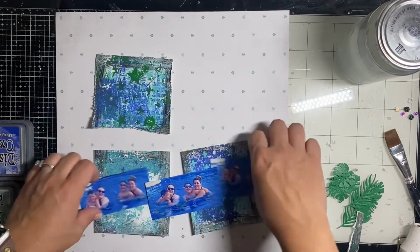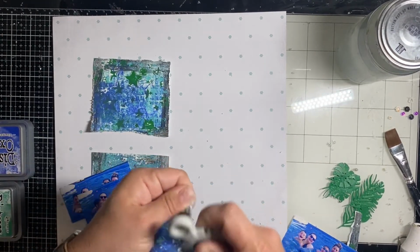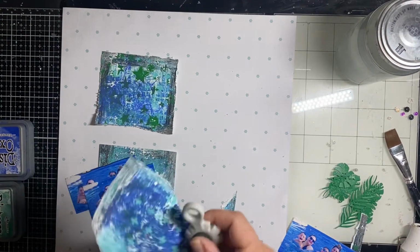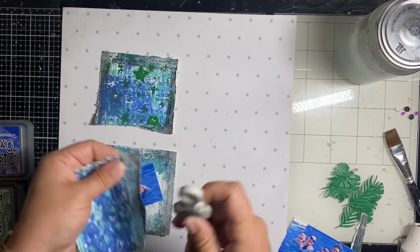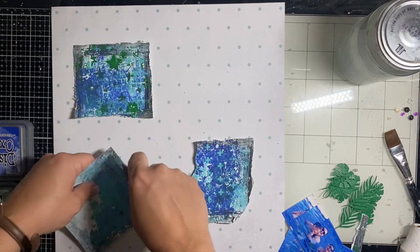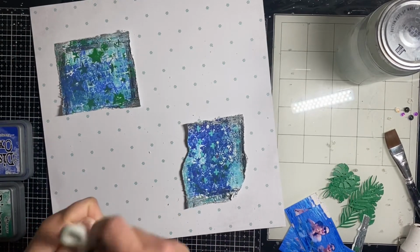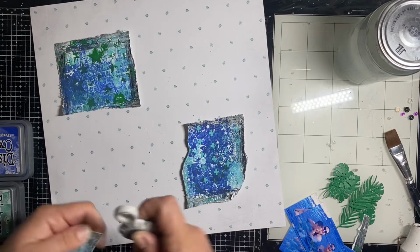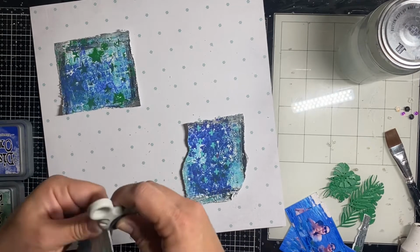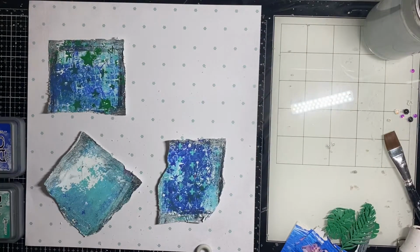So I roughed up the edges of all 3 of the squares really well, and then I'm going to ink them up with black distress ink to let the black paint pop and help them pop off the page really well. I am scrapbooking 3 pool photos of my sons and my sister-in-law and me, and just a fun time we had the other day. And yeah, that's what I'm doing here, just continuing to distress the grid squares, and I am going to pop those up onto some foam later so that they will have lots of high dimension.